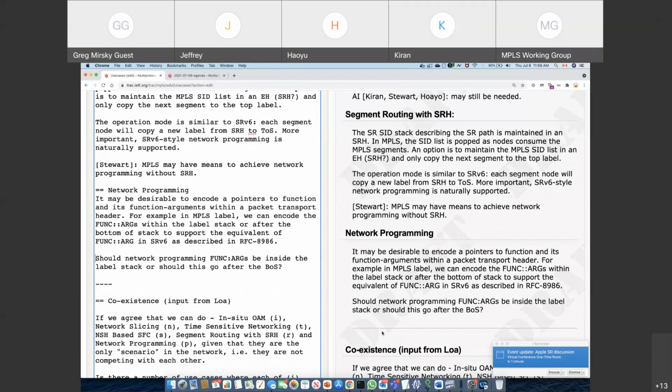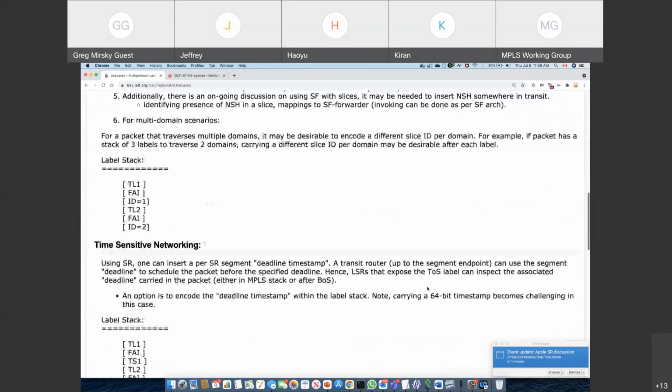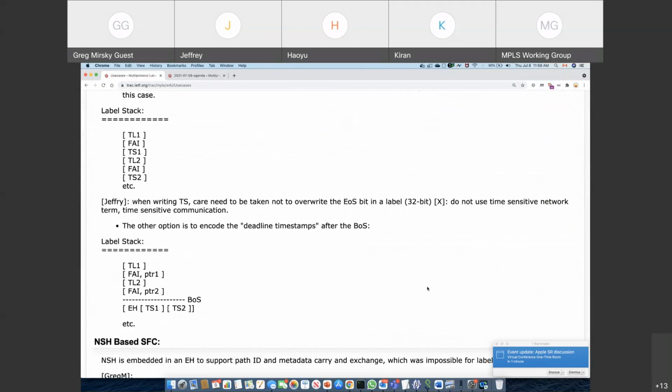Okay. But if you want to use different pointers to different extension headers, that makes it very complicated. Yeah, I agree. I don't support that kind of solution. We just use a flat label stack plus an indicator, then plus a chain of extension headers. That's the most simple solution, and it's also good for the performance. If we want to use various pointers in the label stack, I think that complicates the parser and the processing. So I don't think that's a good idea.